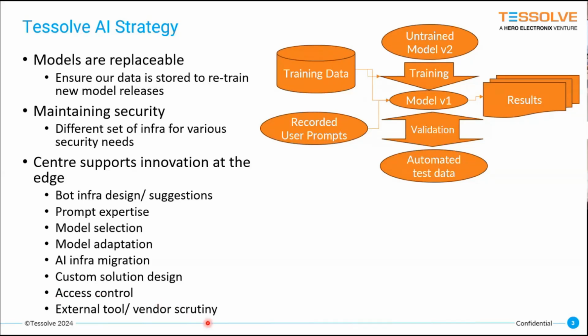Now, what we've seen within our organization, and I'm not just talking about design verification here but the whole of our organization across all our departments, is that the users know what type of innovation they want. They're the best people to know what type of automation is going to be best. So at Tessolve we have a central AI center that's able to support what we call innovation at the edge. That means the people working in HR tell us what sort of automation they need, and we can build that for them, and we can help them build it themselves.